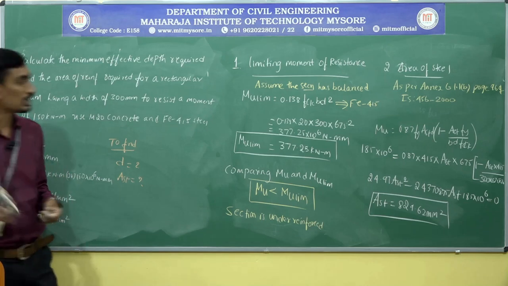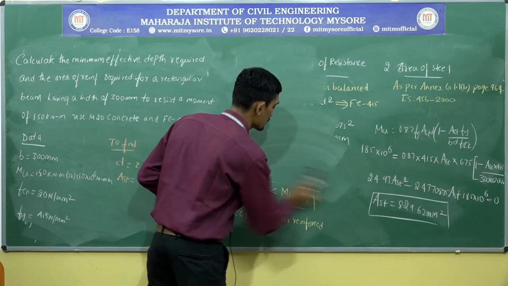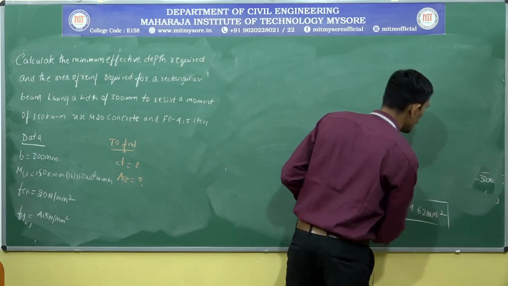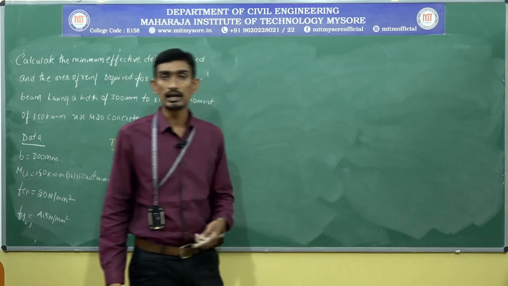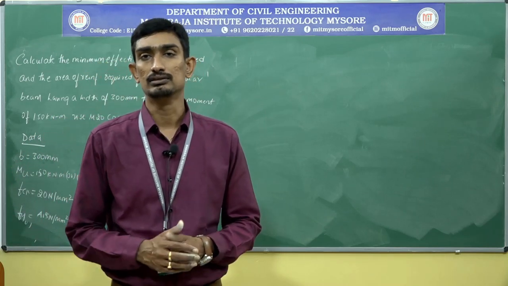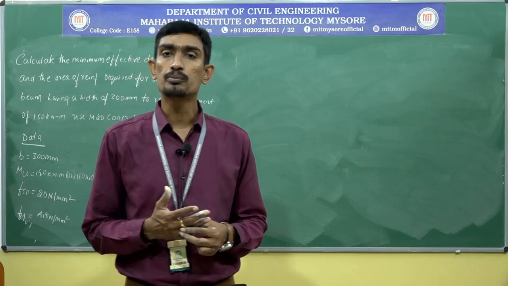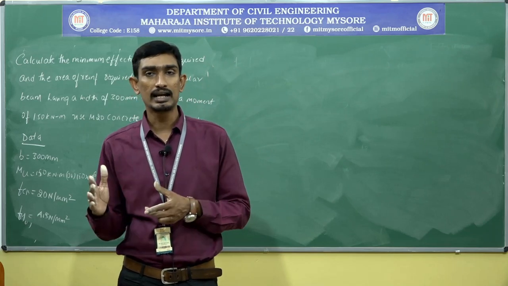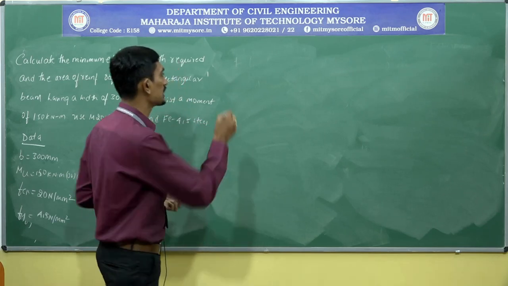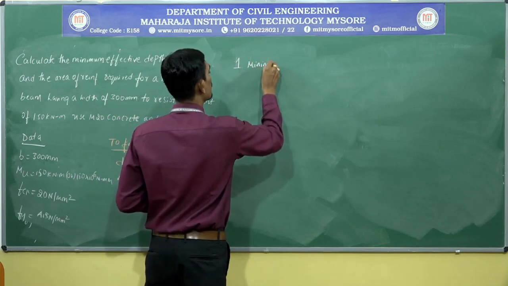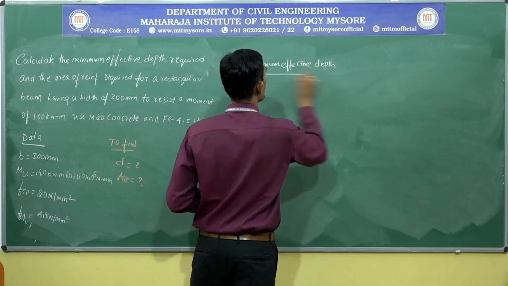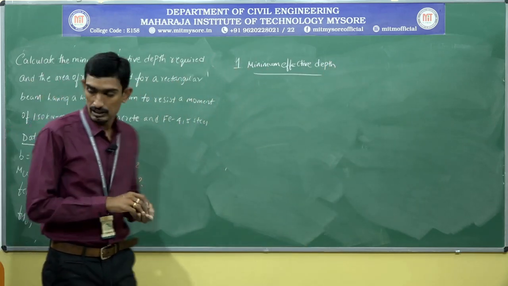Once again, let us go ahead. The same thing here also. To calculate the AST, first I need to decide the section. For that, how to proceed with the problem? In the last problem, all the data were given, that is, the effective depth, everything we used to calculate. Now, the effective depth is also not given. How to calculate this? First, let us calculate the minimum effective depth. How to calculate the minimum effective depth? So we need to assume here.